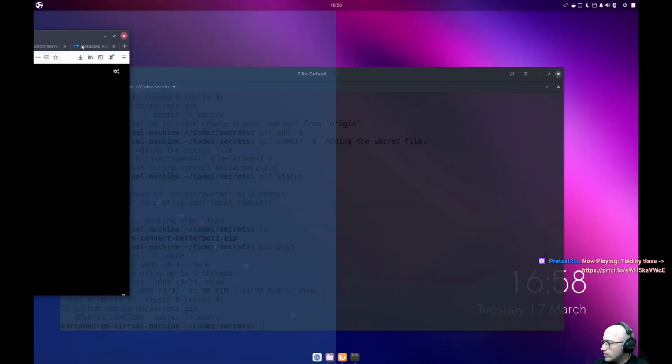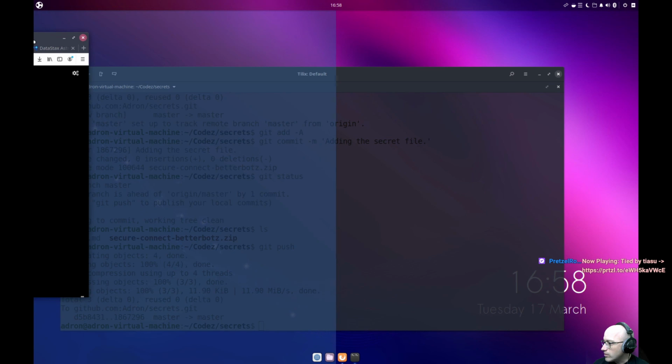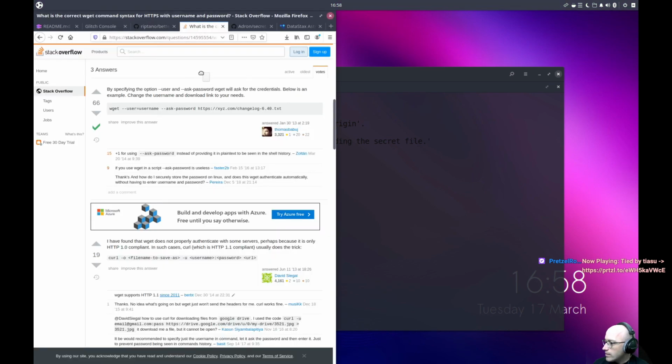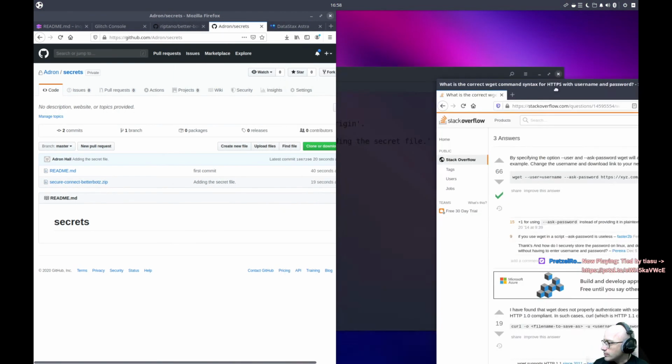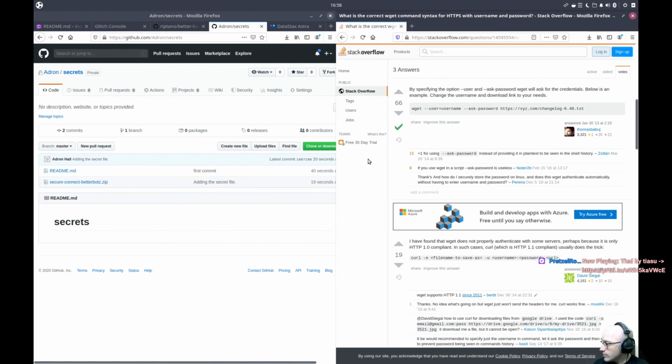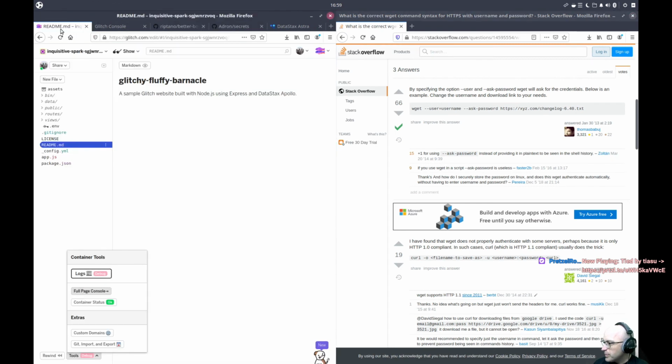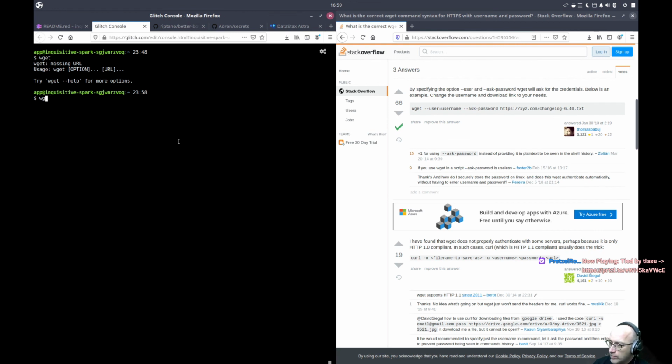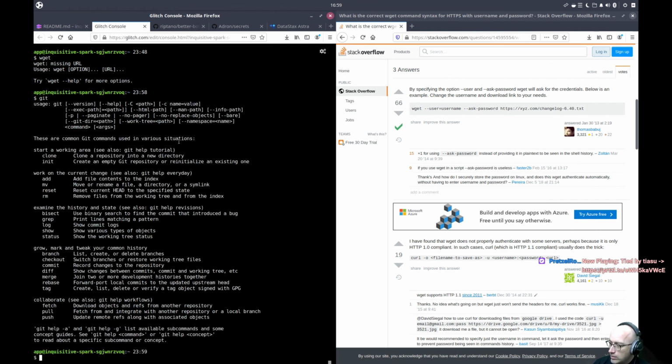Let's actually do one side, split this up. Oh, and I wonder if I have git in here. Git. Oh, git's in here too.